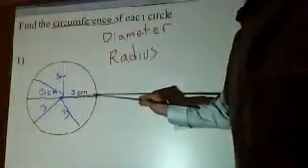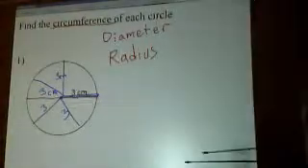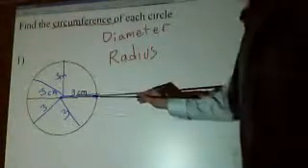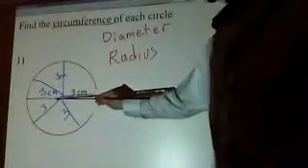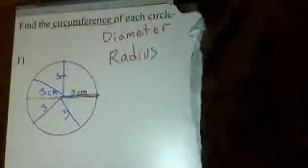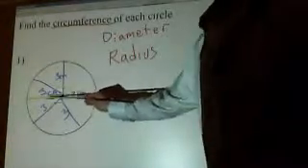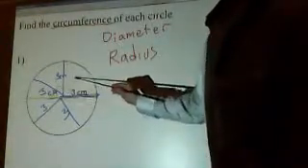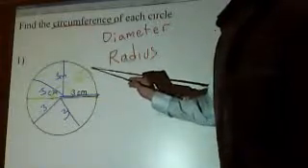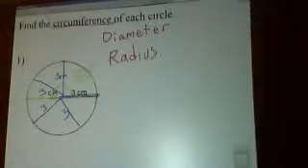But the only one that makes a diameter with this radius right here, in green, is the one that keeps it going at a 180-degree angle, okay? So you have to know that the diameter right here makes this angle right here, that is 180 degrees, okay?